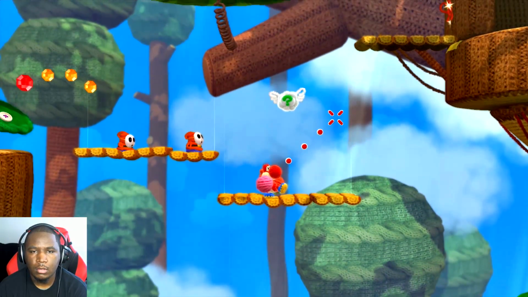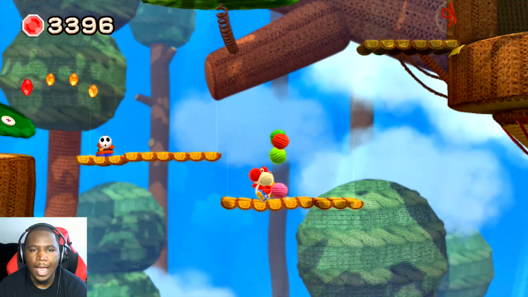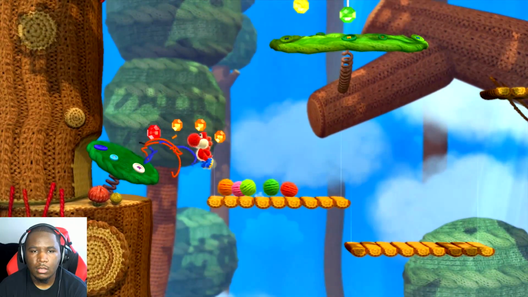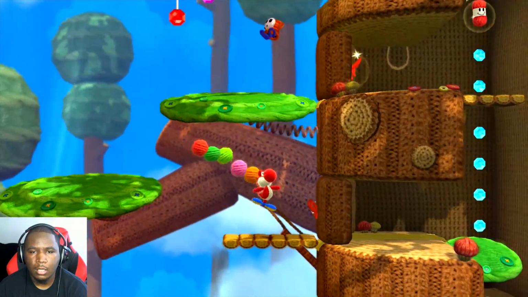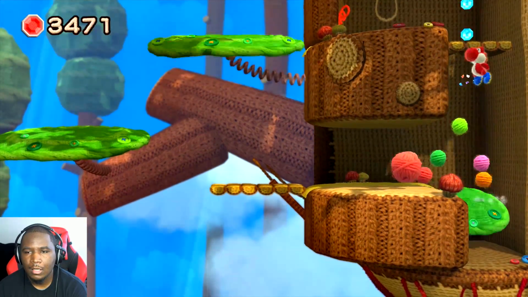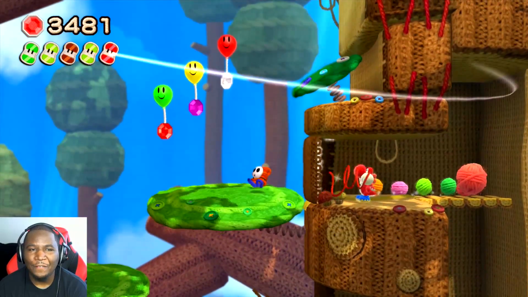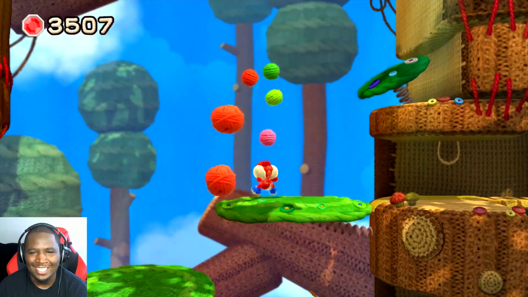Thank you. Oh, I see that twirl over there. It's a tie. I'm gonna get it. Boing. Hey. Yo, that's cool. That's cool how you can infinite that. Hey! That's the fifth one! We got a second Yoshi! No Yoshi left behind! Let's go!